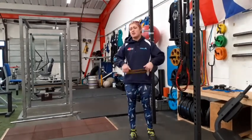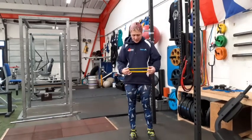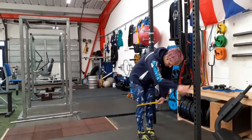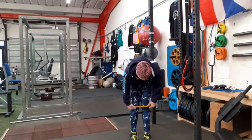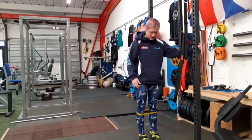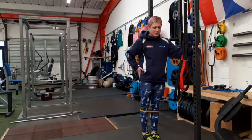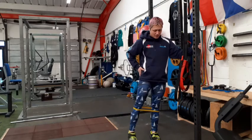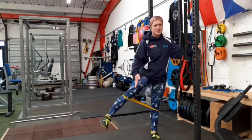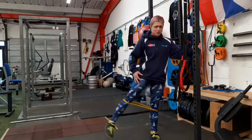Next, using a band. There are different ways you can do this — some people like to do walking crab walks side to side, but I'm just going to do this statically for now. Putting the band just around the bottom of my knees, underneath my knees. Extending out, really thinking about pulling with that glute and activating it. Trying to keep the knees and feet facing forwards — this doesn't need to be a very big movement, just a strong movement to the side.